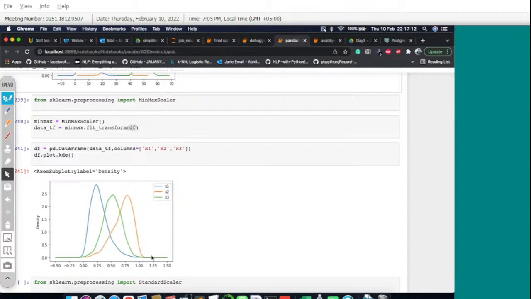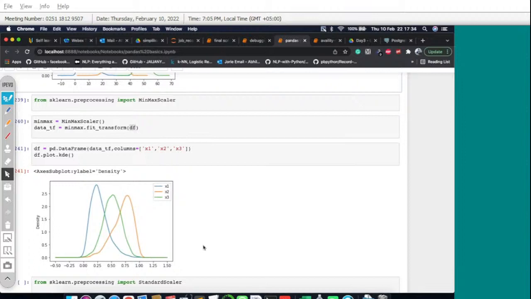Make sense? Only the mean is adjusted, but the frequency range remains the same. Exactly.